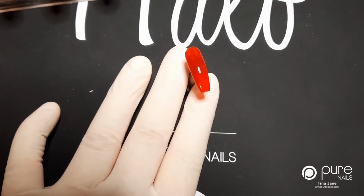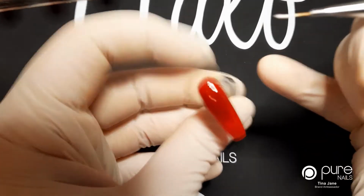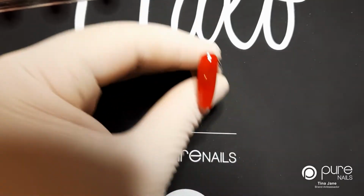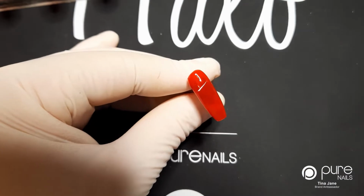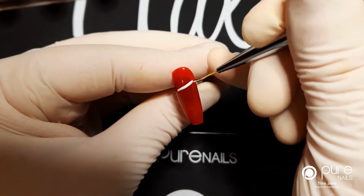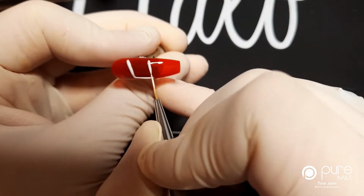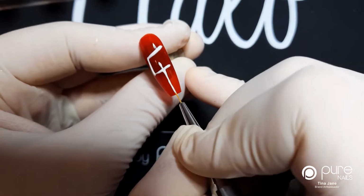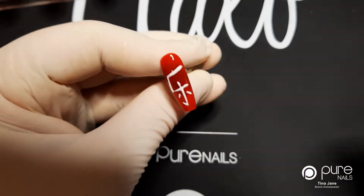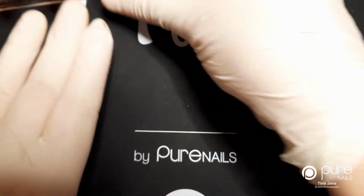So we're going to start off with the pinky. Now I got this design off Google for the Chinese New Year. So we're going to start off. So this is on the pinky finger, which is going to be this finger first. We're going to cure that in the LED lamp while we do the next one.